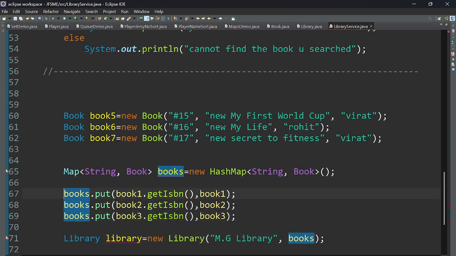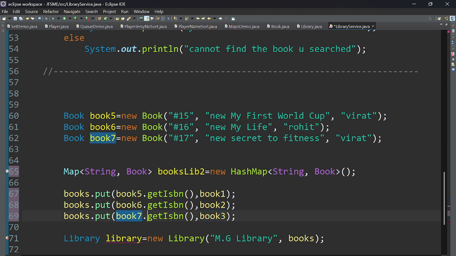And the books for the new library, let's call them books library 2: book 5, 6, and 7, with ISBNs of the same, 5, 6, and 7.